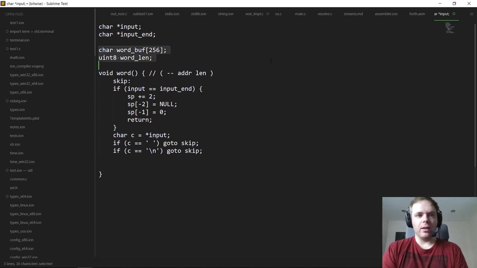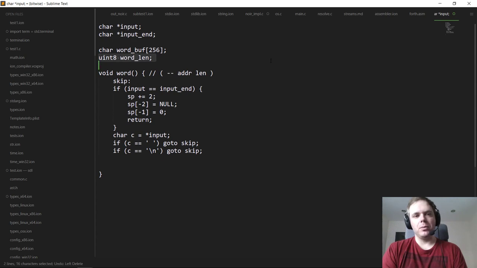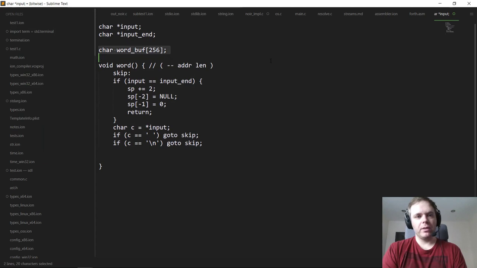So yeah, what I was saying is that we're going to have a static buffer, which this thing is going to overwrite, and then it's going to return a pointer and so on to this thing. Actually, I guess we don't necessarily need to know the length as a global. So something like this. And then once we've skipped all the blanks, we are going to have this pointer here. I'm just going to call it p. No reason to make it longer than it needs to be. And then essentially what we're going to do is, I guess there's a question with this stuff. Should I write it as a loop or not?